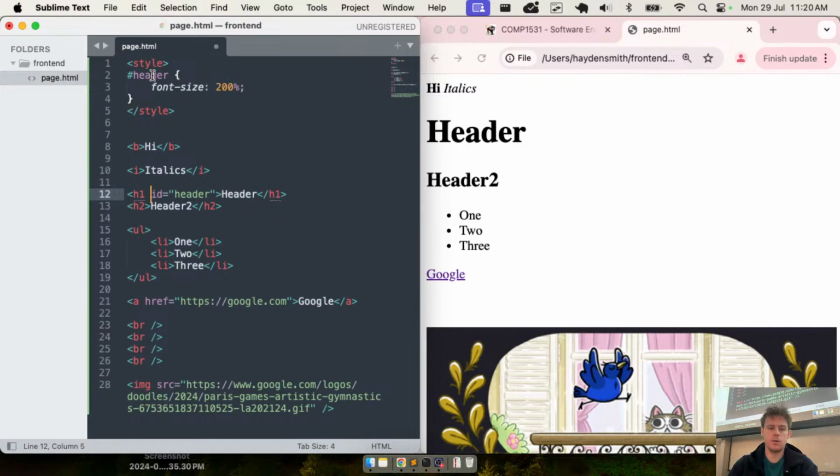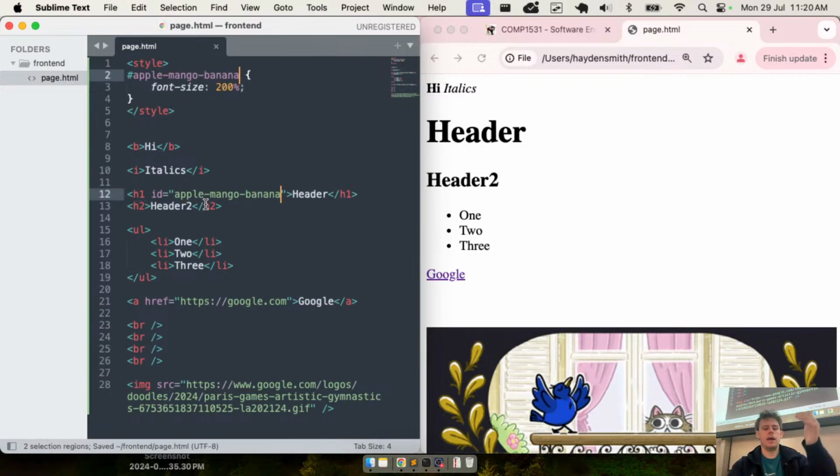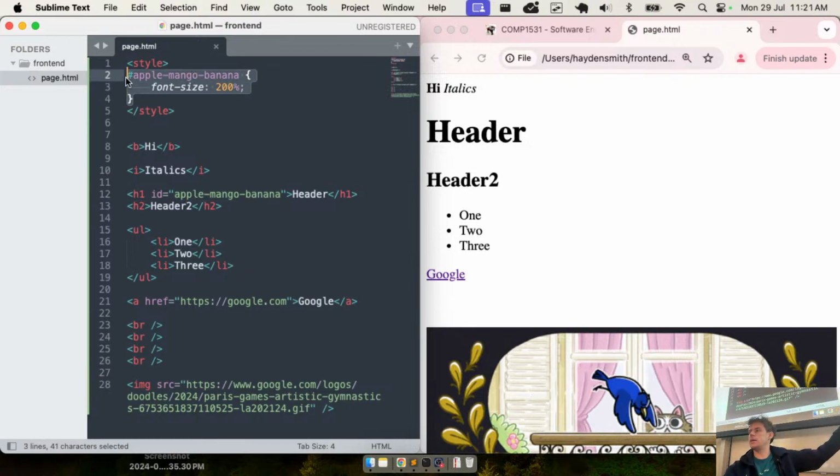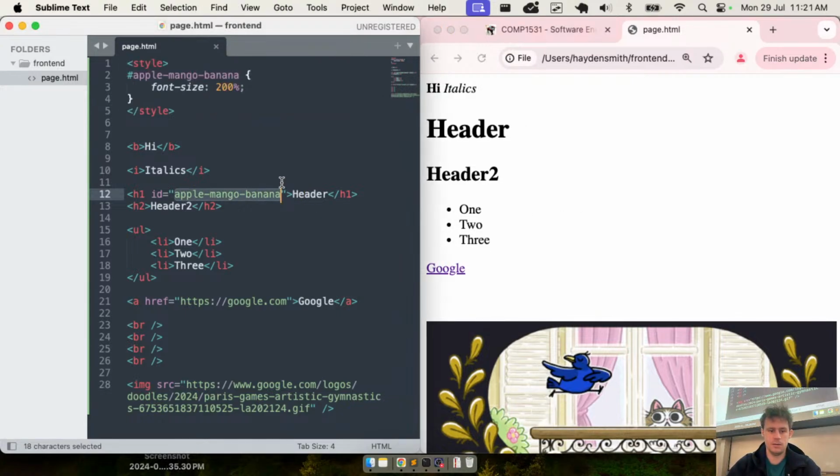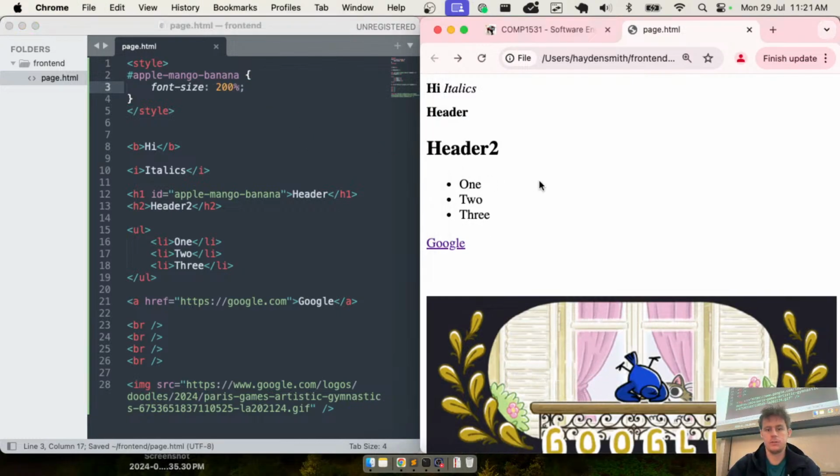I could call this anything I want. I could call it apple, mango, banana. Doesn't really matter. And what it does is it applies these particular visual rules to that element. So CSS kind of applies the artisticness to a lot of the web page, such that when I reload this, the header is going to be, unless I did it wrong. Why is it not that big? Oh, OK. It's already 200%.